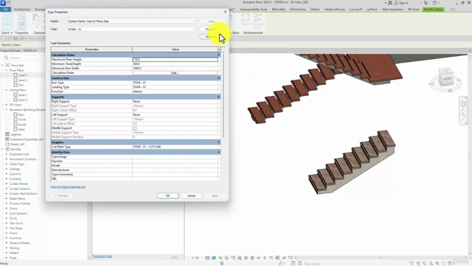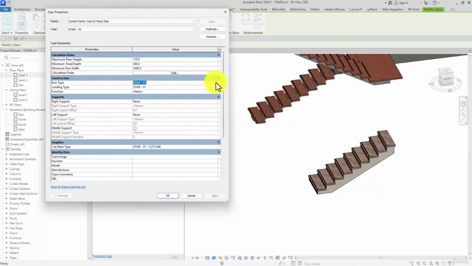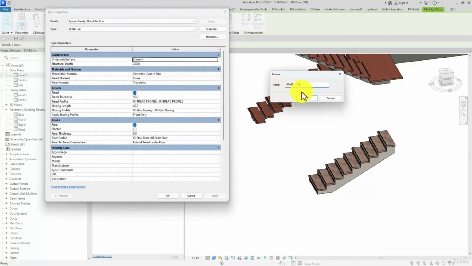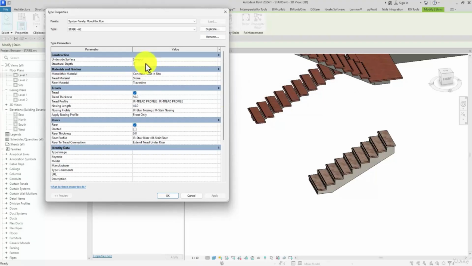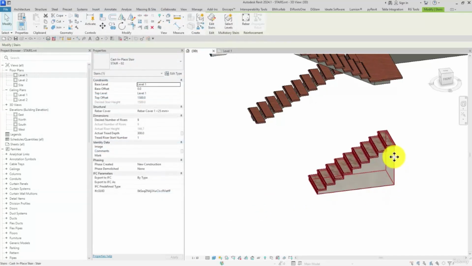However, we can use some techniques and methods to fill the underside. We duplicate it and we open the run type, and then we make a duplication here as well. Then in smooth 1500s, like this way.